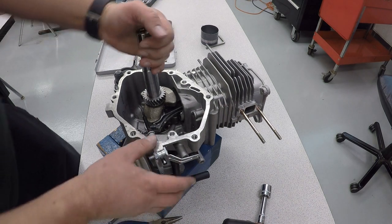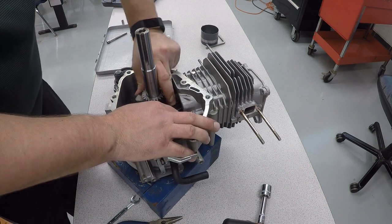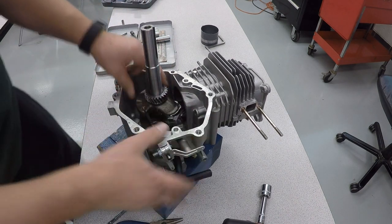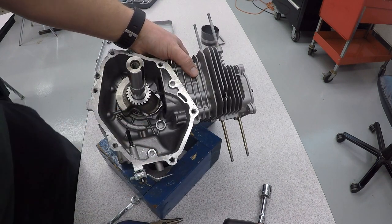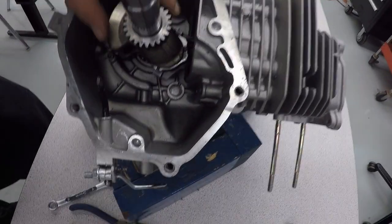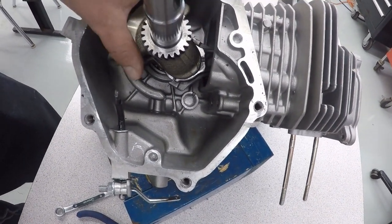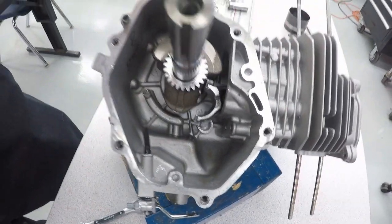Now what we need to do is rotate this and push the piston up near the top. So the bottom of the piston, the bottom of the connecting rod right here, is up near the top. And now when I back this up, the two separate, and now I can remove my crankshaft.